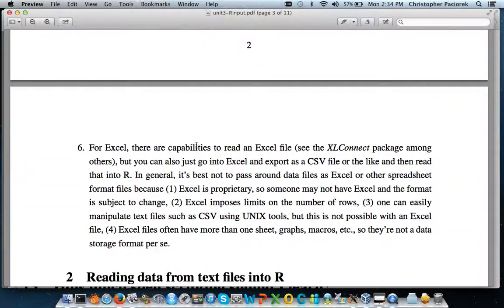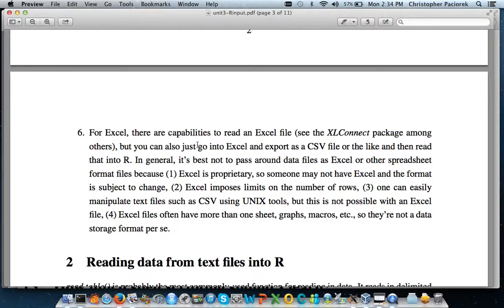There are ways to read Excel files into R if you need to do that, but more commonly what I would suggest doing is just going into Excel, exporting the table, the spreadsheet page, out as a CSV file, and then reading it in as a CSV. And in general, you could read what I say here. In general, storing data in Excel is really not a great idea, particularly if you're going to be sending it to somebody else, because it's not really a data storage format. So it's much better to convert it into one of these other kinds of formats, like the ones I just mentioned, and then use that as your storage format.